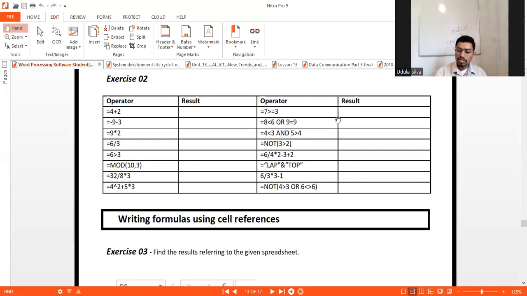Remember, formula should always start with the equal. And here you just need to find the values.